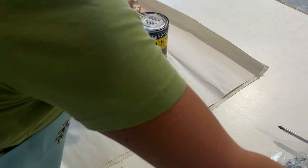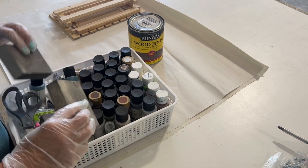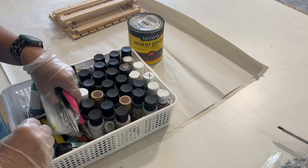So, when using a stain, let me see if I have, I need an opener, a can opener. There should be one in my tools.